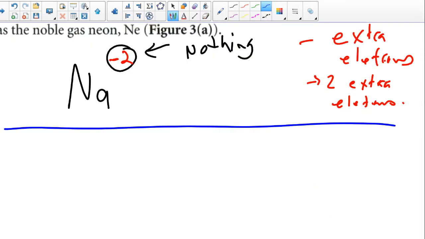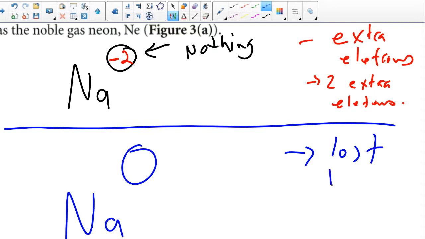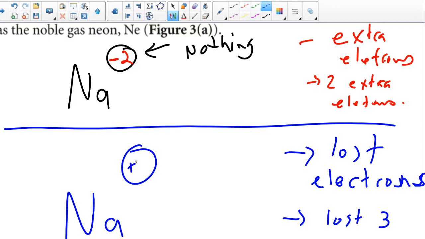So what if we ended up losing electrons? Well, again starting with sodium, nothing up there, so it's neutral. If we lost electrons, then we're going to gain positive charge. So let's say the example where we lost 3 electrons. So we're going to have 3 positive charges remaining because we're going to have an excess amount of positive charge that is equal to 3. So in our top right hand corner we should see a +3. So again, the number indicates how many electrons are lost, and the positive means that we've lost some.